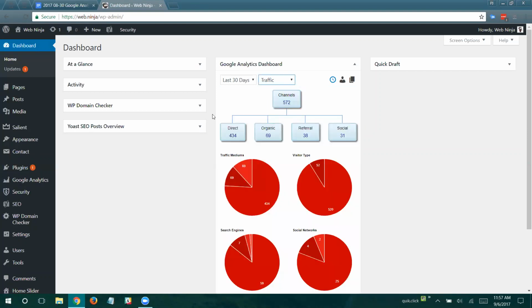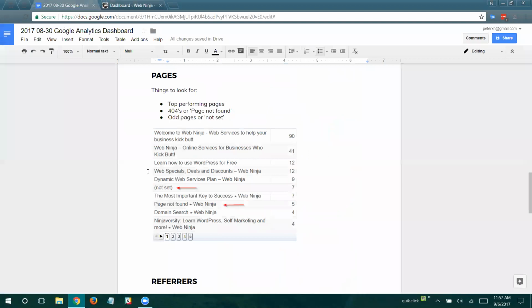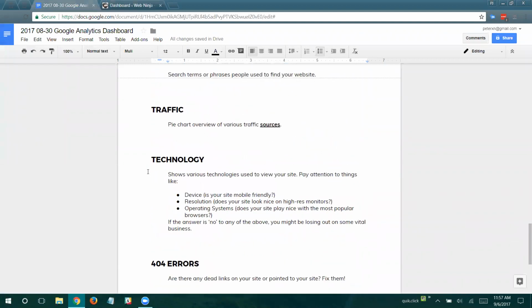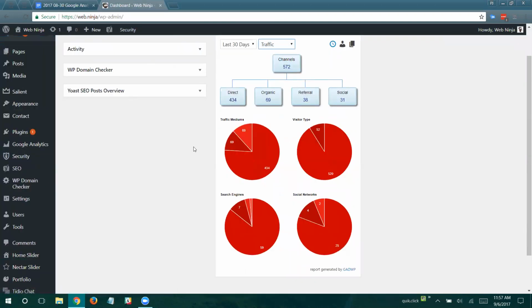The next statistic that we'll look at is traffic, and I'm actually going to refer to my notes here for traffic because these are nice pie charts, again, easy to look at with graphics, and they're an overview of various traffic sources. So we've seen some of them already, but when you hover over these, you'll get different information. For instance, this part of the pie, 434, that's direct traffic. And here we see some organic traffic, that's organic searches with the search engines. And here we see 12% referral traffic. So that was the stat that we just looked at.